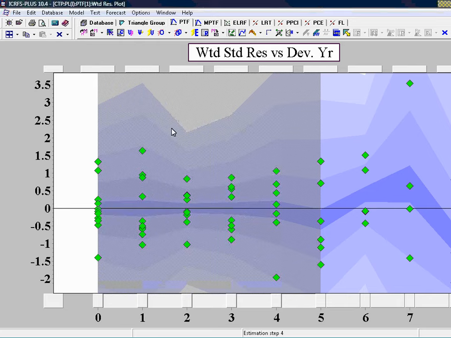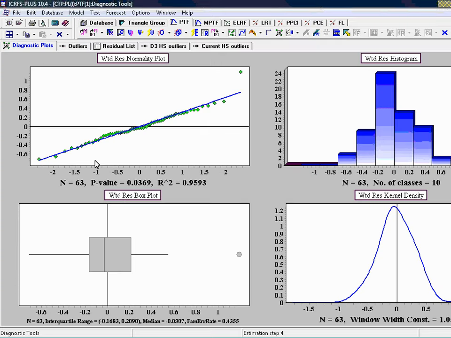Okay. Now looking at this display, we find that this point in development period 7 is sitting at 3.5 is quite different to the other points. Let's check whether that's an outlier by clicking on the diagnostic tools. It's the hourglass with the 3 diamonds up here at the top. Open that. And looking at the normality plot, we see that this point, which if you put your mouse over it, will come up with a toolbar of where it is, and it's development period 7. It's that same point I pointed out in development. It's quite different from the rest of the displays.